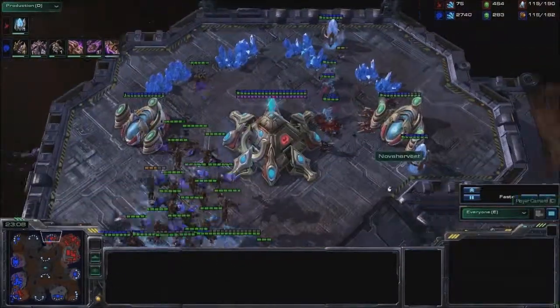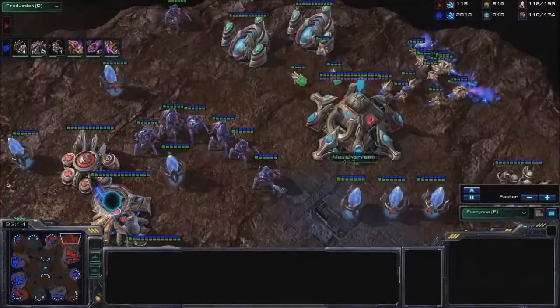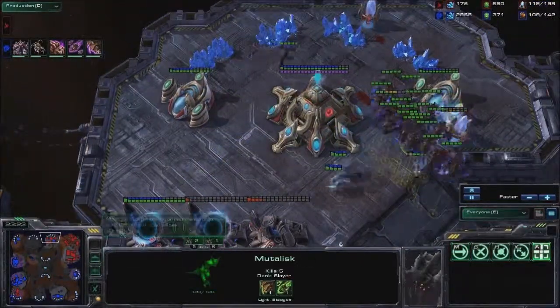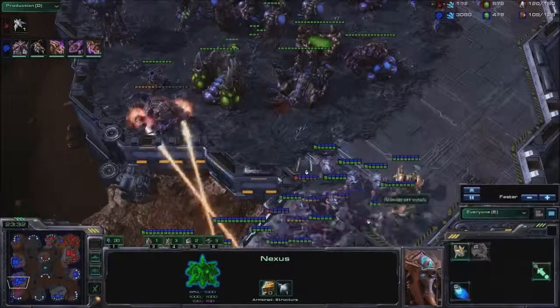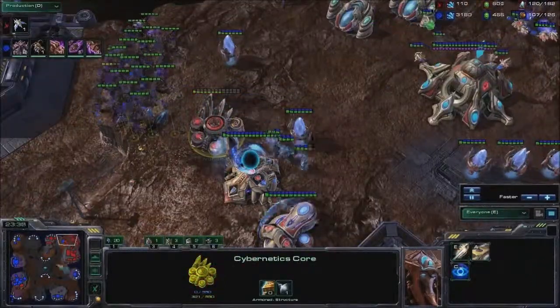Counterattack going on here. I've warped in a bunch of DTs to clean up the Lings, which were killing my probes. Not before they all died, so that didn't make much of a difference. Mutalisks are still here killing my gateways for some reason. Pylons would make more sense. Pylons and Nexuses would be a good idea. Probably shutting down my robotics facilities would be a good idea as well, if he's going for that. Yeah, killing Cyber Cores is pretty good.